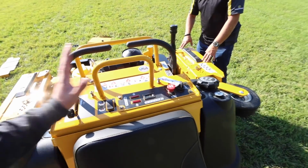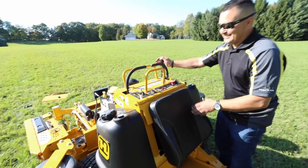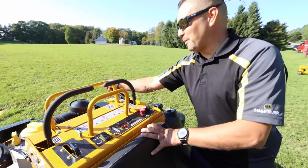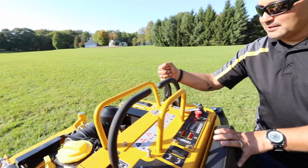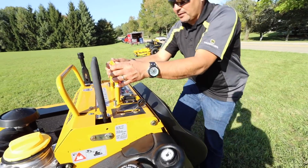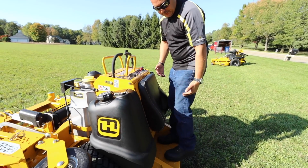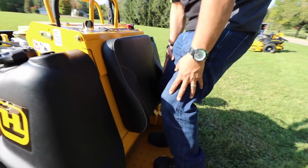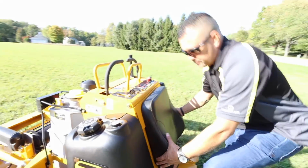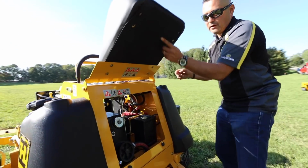Look at all this. Can you do a little run-through? Because we have so many demos, they know what they're looking at. And by the way, that's low key me saying, how do I use this? Sure, no problem. Parking brake, pretty self-explanatory. Looks like a grab handle. Then you've got the solid bar and the bolstering here. Depending on your height, some guys like the bolstering more at their knees, some more at their hips if you're a little taller. So you can lift this up, unbolt it, and flip it. It's got the bolt holes already set for it.